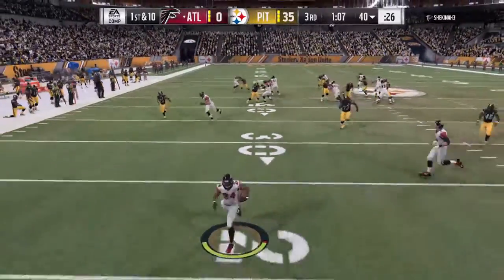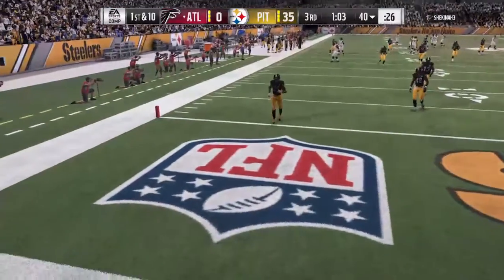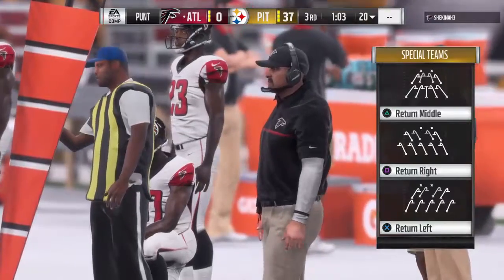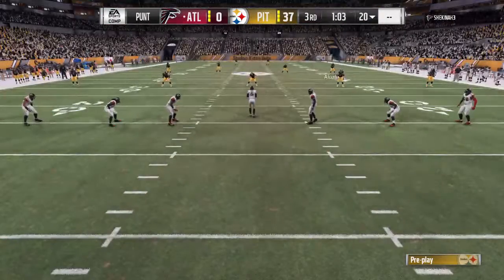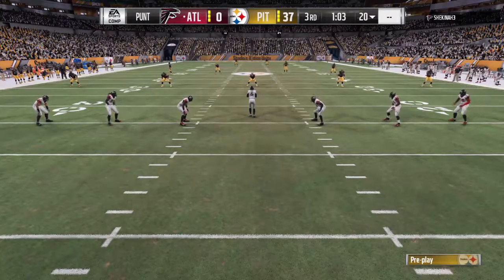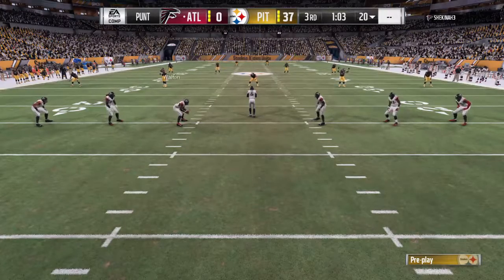It's Freeman. Oh, he's going to take this out of the back of the end zone. And that's going to be a safety. And the safety there, another mistake, and these mistakes just keep piling up. How many more can they make? They put themselves in such a massive hole now. It's going to be difficult to dig out from under. Yeah, for sure they can't afford any more at this point.